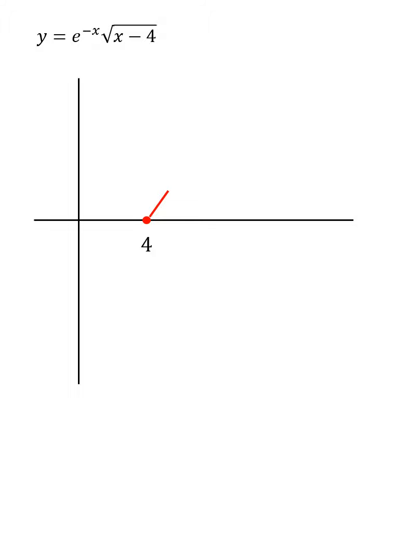Moving on to the third feature, the vertical asymptotes. Well, we don't have any of those in this graph. Vertical asymptotes are caused by two main algebraic characteristics of a graph. One, a logarithm, which we don't have, and second, a denominator equaling 0. Well, we don't have a denominator. So there's none of the features that create vertical asymptotes in this problem, so I don't have any.